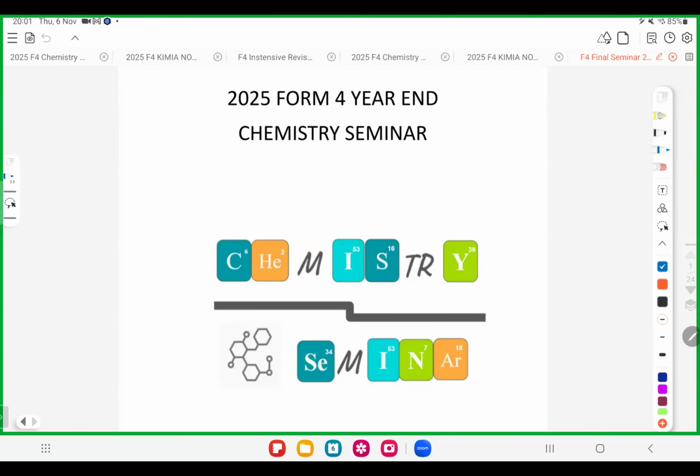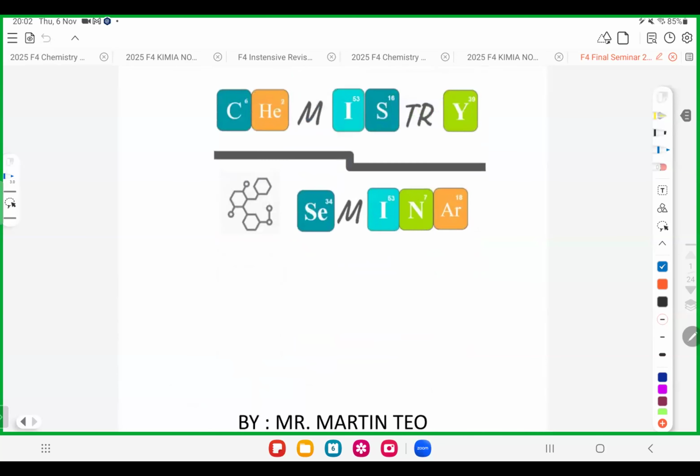Most importantly, we are doing a final wrap up, the final summary, to get you prepared for your Form 5. My ultimate objective for today's session is to get you prepared for your Form 5, because we're going to start our Form 5 class in December. It's very important for me to manage your expectations in the first place.